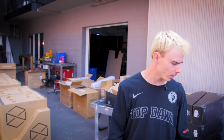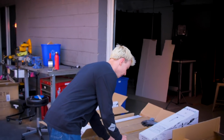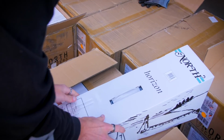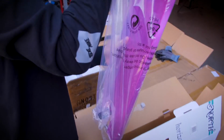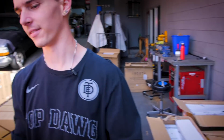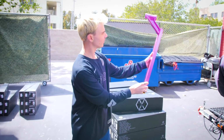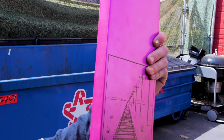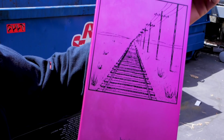But not only did we get new native decks, we also got new North decks, specifically this guy. I guess I'll crack it open now so you guys can see it in all its glory. These are the new North Horizon decks, and look at this color. Oh baby. Go over here into the sun. I don't even know if the camera is doing it justice, but the color of this deck is insane.